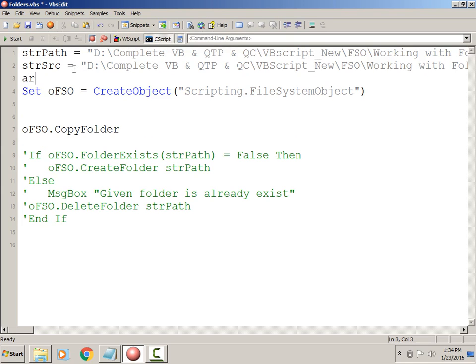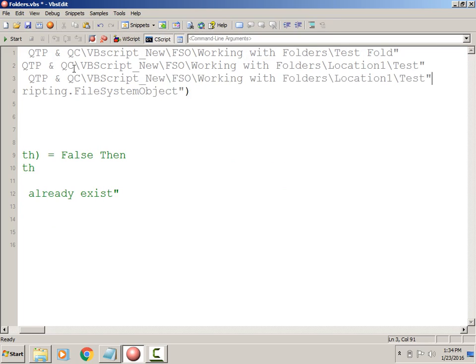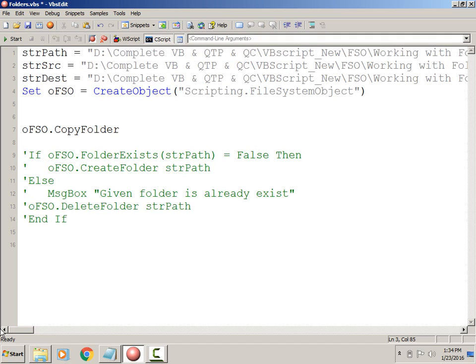Then str destination equals to location 2. In the destination also you need to provide absolute path. Okay, absolute path of the source, absolute path of the destination.